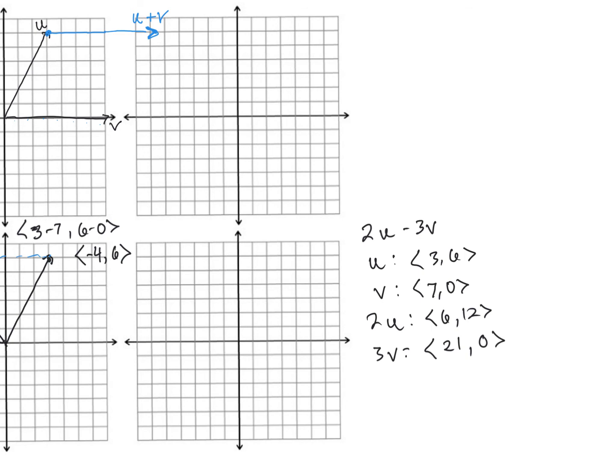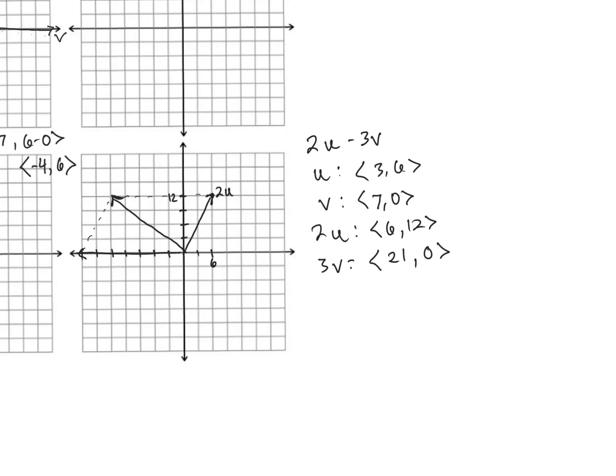I'm going to redo my amounts. So we'll say 3s. So this is 3, this is 6, and then go up 12: 3, 6, 9, 12. So this is 12. So this will be u right here, and well, 2u, and then 3v, we're subtracting, so we're going the opposite direction this way. So 21: 3, 6, 9, 12, 15, 18, 21, all the way over here. And then we'll just do a dot, dot, dot, make a parallelogram. This is the graph of 2u minus 3v.